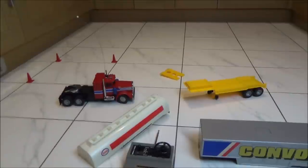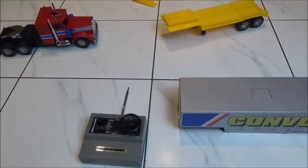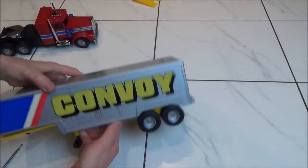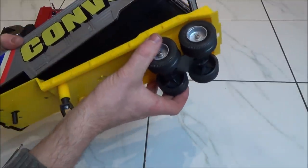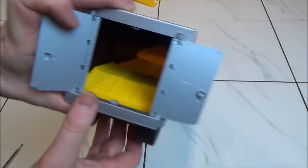Right, so I'm not sure, because these back doors open, it makes me think that maybe this isn't supposed to be in it and it's just supposed to be this part here rather than constantly. Because otherwise you wouldn't be able to store anything in here. Somebody said in one of the comments that it was working fine until they put all their car collection in here, so it must be like the Matchbox cars, and then it stopped working. So as you can see, you can fit quite a lot in there. I honestly think this is a good toy.